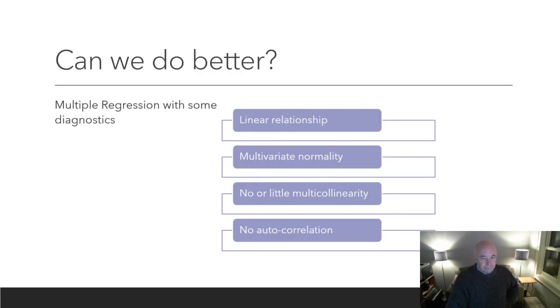All right. It's a decent model, right? And it's not a bad model, but can we do better? And one of the things about regression analysis is you can add more variables to this, and sometimes you can add more variables and get a much better model. There's some things that you need to know that we're going to assume in our model. Number one, that there is a linear relationship, because not all relationships are linear, but we're going to assume that that's the case. We're going to assume that our variables are normal. We can do that through the central limit theorem.